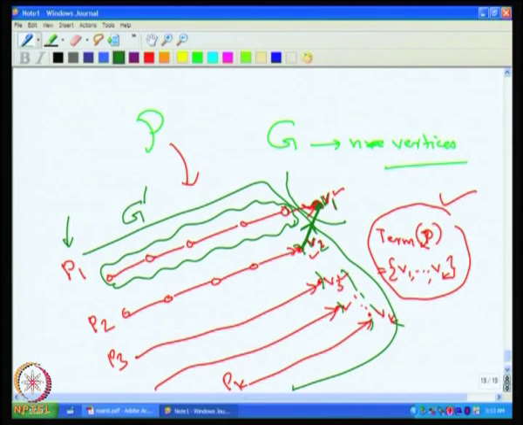in that case we would have extended this path P2 to include V1, and so now the terminal set of P2 to Pk, if you had looked, it will become V1, V3 up to Vk, with V2 gone. That will be a subset of the original terminal set. So, how can the original one be minimal, right? Therefore, that will never happen. So, there will be something here, let us call this new terminal vertex V.